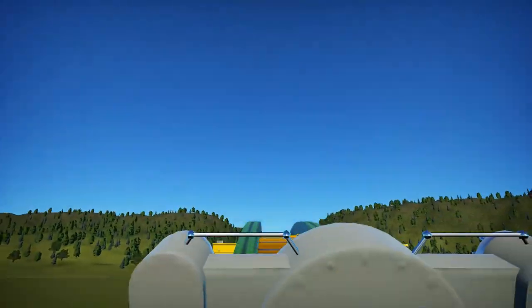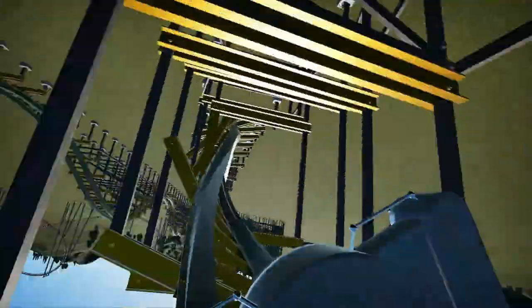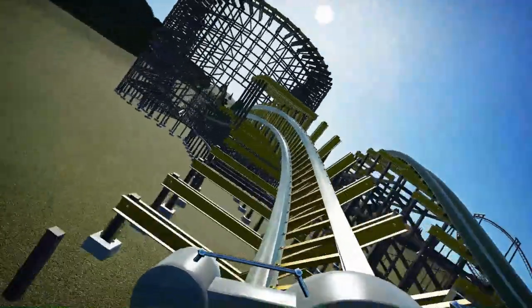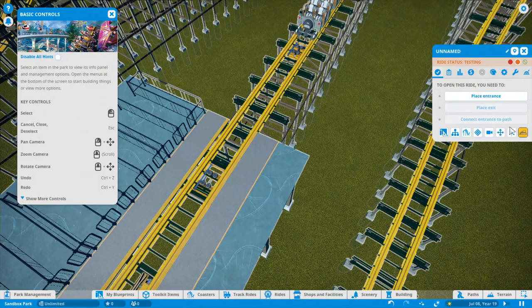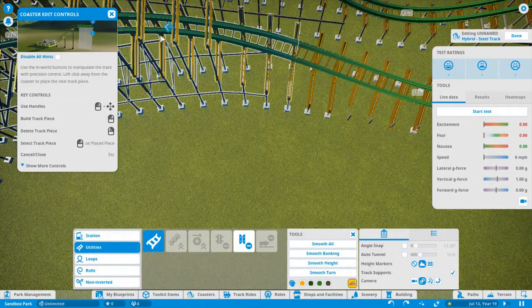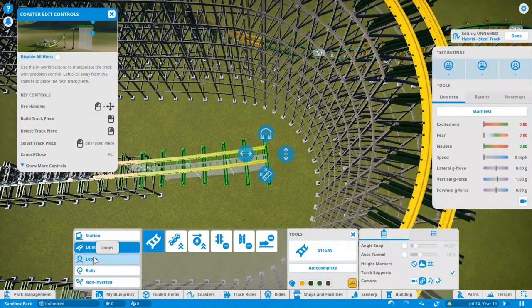Outside the stadium. And the old... All right, so that's pretty good. I think we're going to save that. All right, there we go.